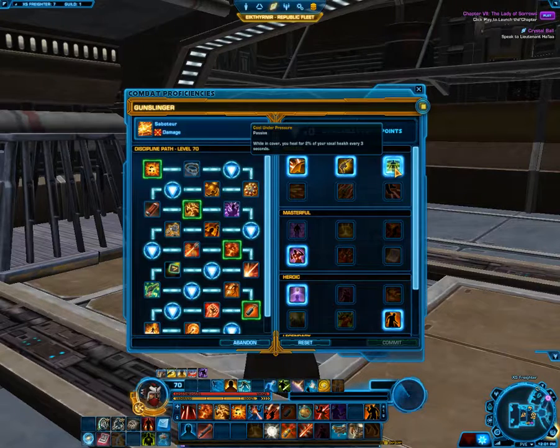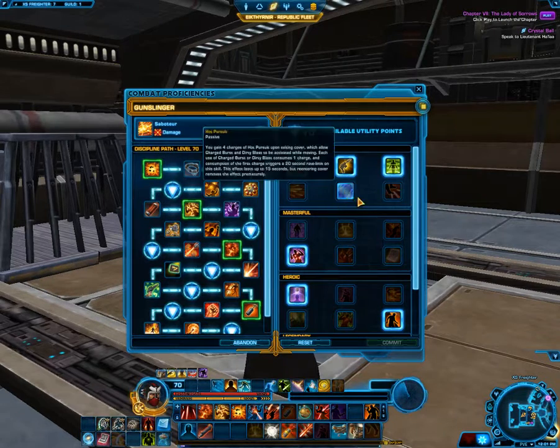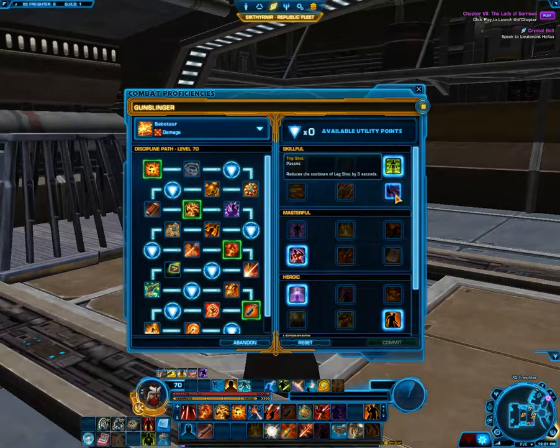I also have Cool Under Pressure, where while in cover, you heal for 2% of your total health every 3 seconds. As a substitute, you can always do Efficient Ammo, which increases the damage dealt by your sweeping gunfire by 25%. You can also do Trip Shot, which reduces the cooldown of leg shot by 3 seconds, which would slow your opponent for a few seconds.